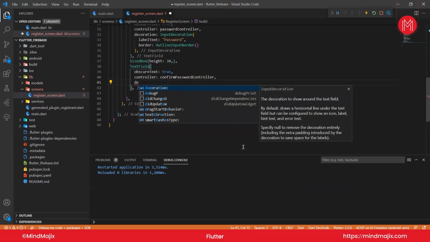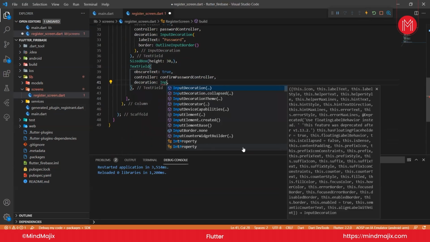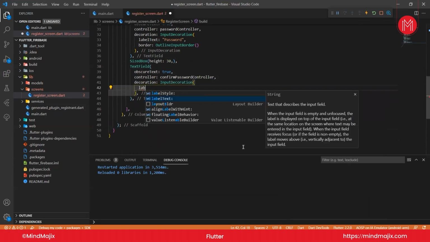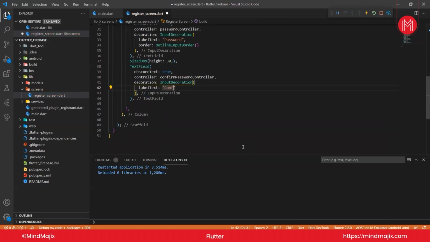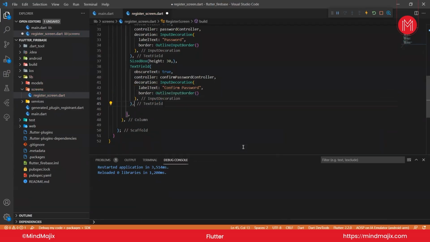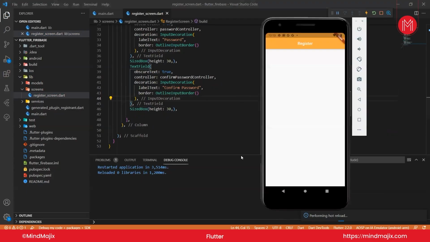Then in the decoration, give it an input decoration of label text, confirm password, and then a border of outline input border. Size box again. Let's save it and check it out. See, all the text fields are there.